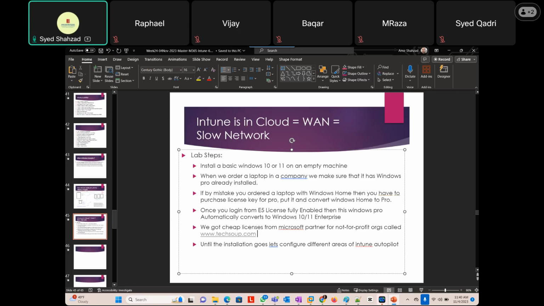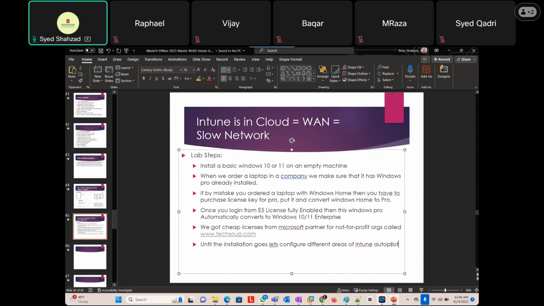Otherwise, those licenses would be regular price. Just to let you know, it's semi-government, not for profit as well, and so we got all our Microsoft licenses very, very cheap.